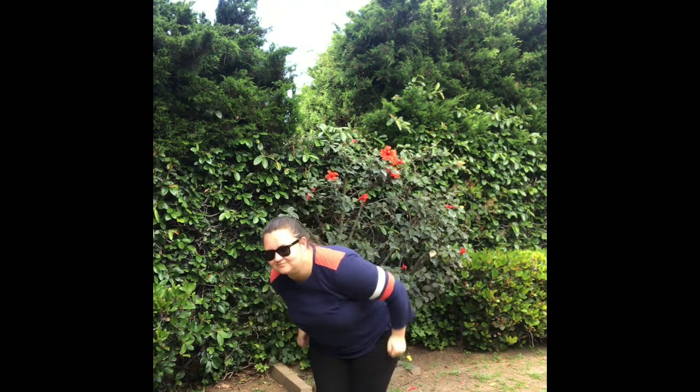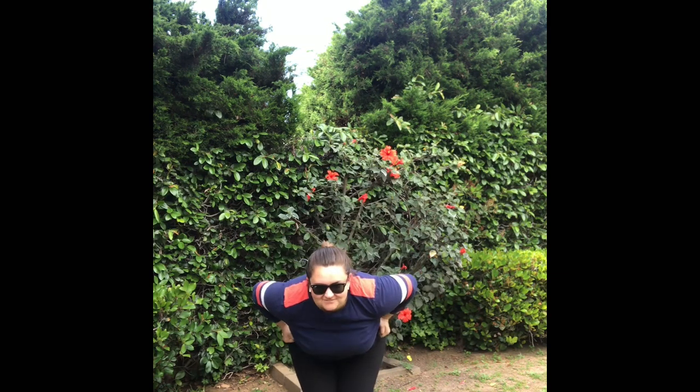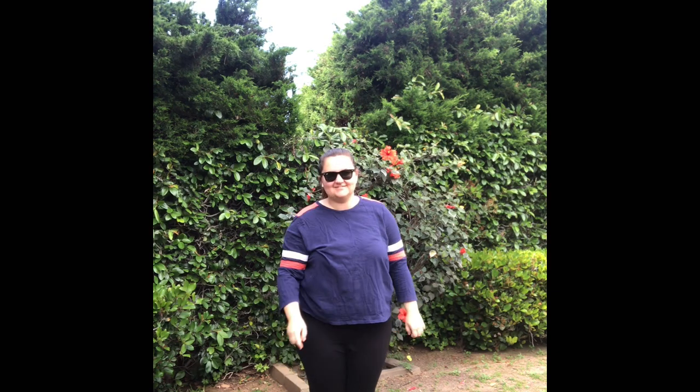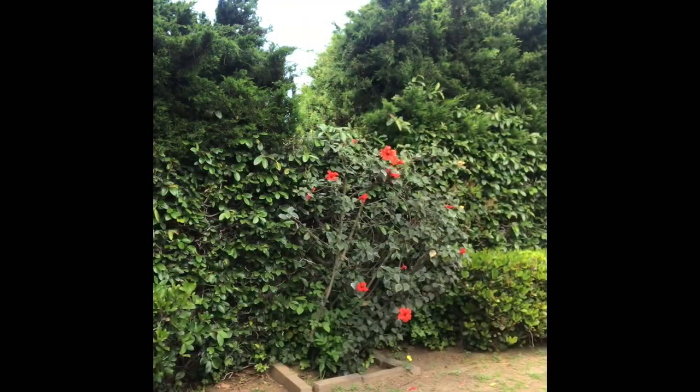Faster, lean forward. It kind of looks like I'm doing the cat daddy dance. Lean forward — now you try. You're doing way better than me. I was never a skier, but I'm coming. Are you guys having fun? It is hot out today, but it's a good thing we're skiing. Let's pick another one.